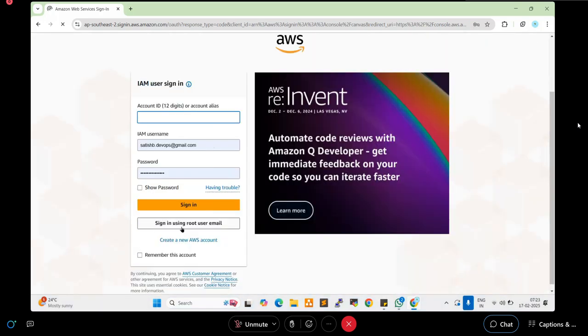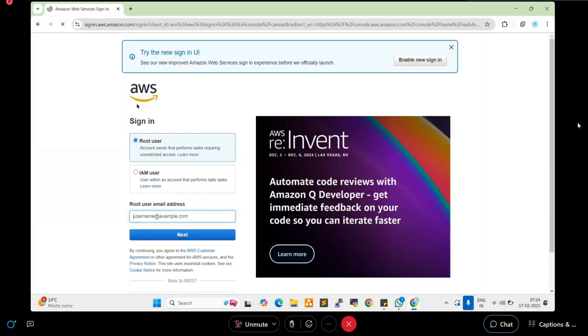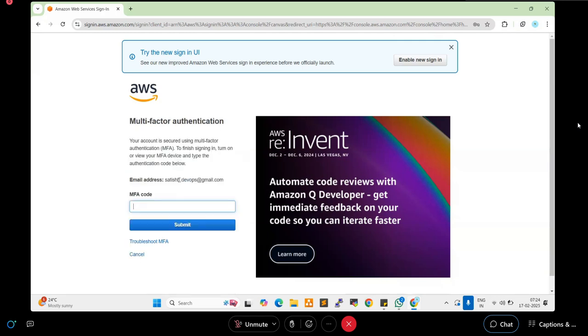Select sign in with root user. Don't use the IAM user. In real-time projects, always use the IAM user, but here, as the owner, we can connect as a root user, right?